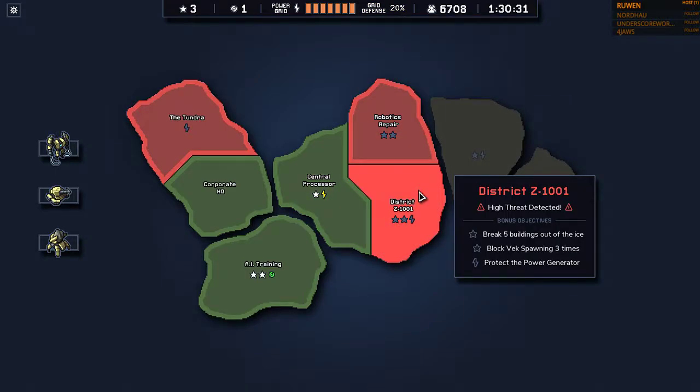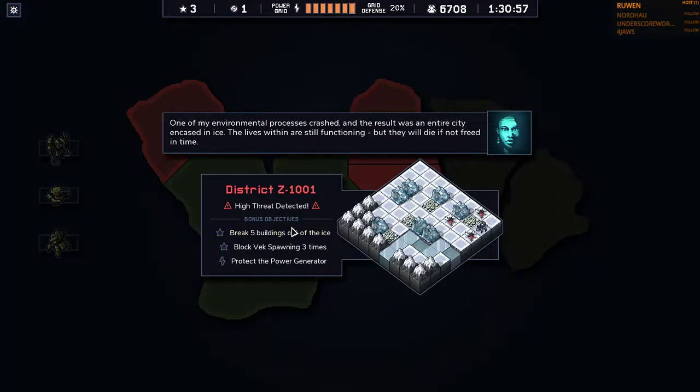Alright, where do we want to go now? District Z1001. Jeez, if that's District 1001, does that mean there's 1,000 other Z districts? Exactly how many does this go up to? Are we done at 101? 1,001? Numbers, I can count. There's 2 zeros. Yes. Enough with that train of thought.